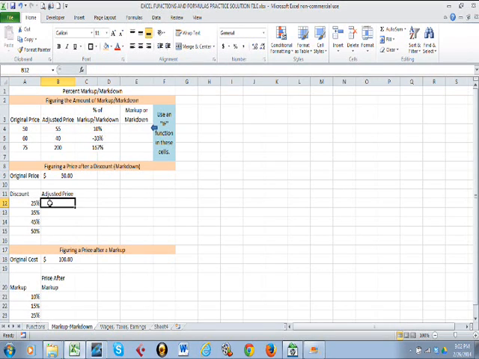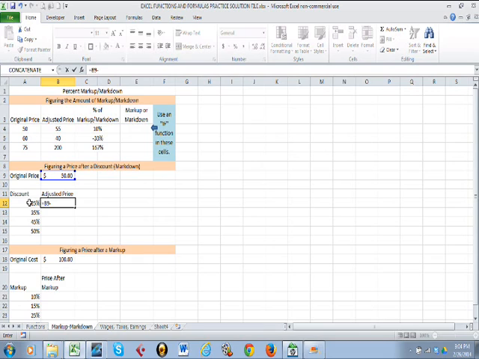Let's start our formula. Remember, all formulas begin with an equal sign. Okay, so we're going to take our original price, cell B9. Let's start our formula with the equal sign. And we're going to take the original price, so click on cell B9. And then we're going to subtract out the original price times the discount to find the discount amount.